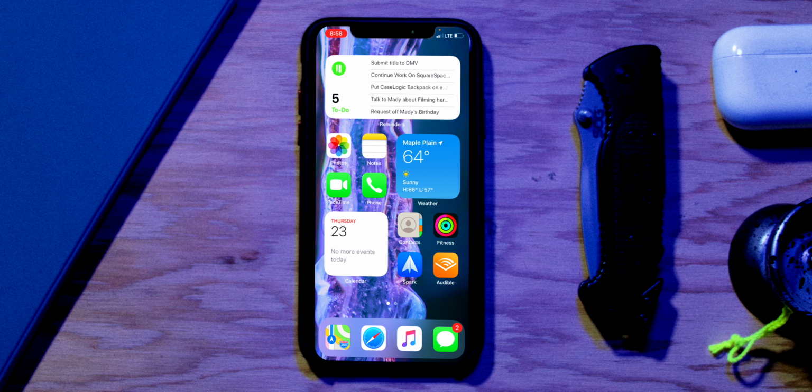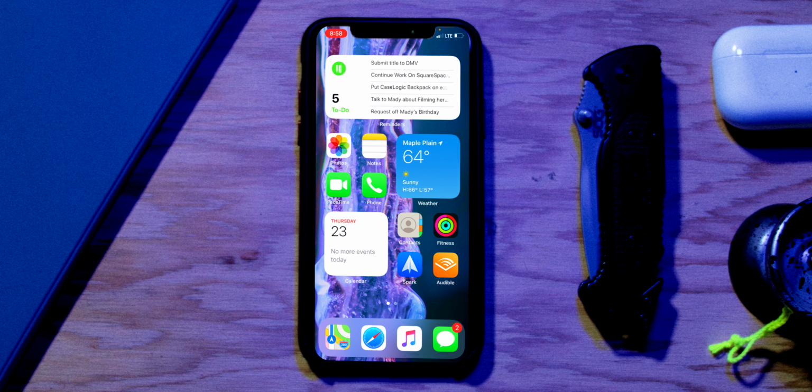So my home screen only has 8 apps on it, and I've actually grown to really like that. Before, I had my home screen jam-packed full of apps on my first page of apps and all of that, but I really like the clean look of the widgets, and I've decided these are the 8 apps that I really use most and want on my home screen. I got photos, notes, FaceTime, phone, contacts, fitness, Spark, that's my email provider, and Audible, because I listen to a lot of audiobooks basically every day on my way to work or whatever I got going on, so I like having that icon right there.